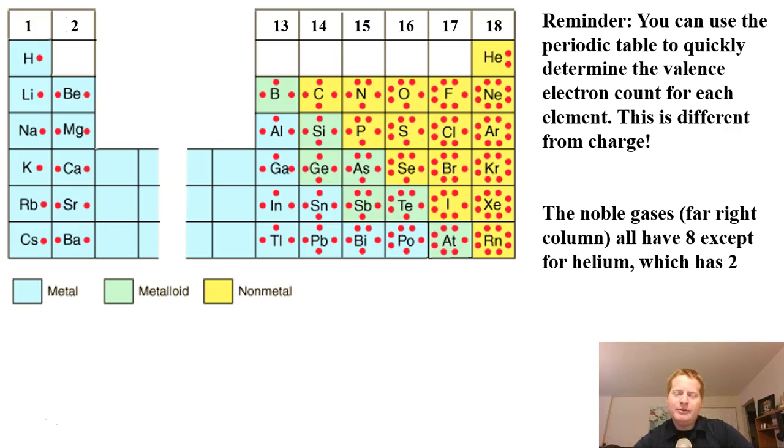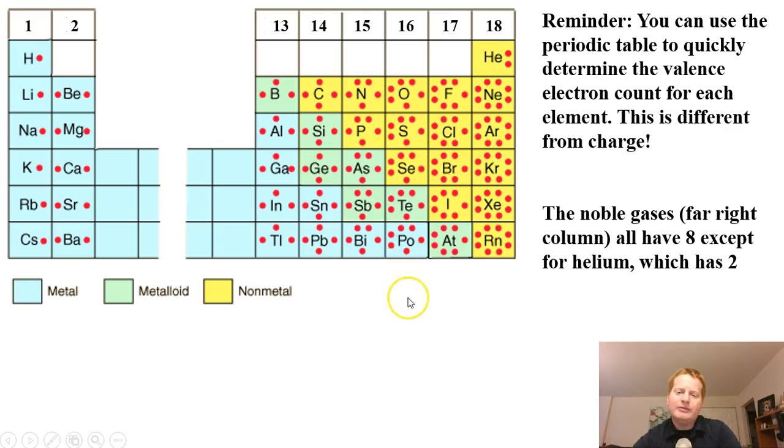Another thing worth remembering is that the noble gases are going to have 8, like we said, and because they have 8, they're not really going to be participating in bonds because they're already stable. The exception to that is helium, which only has 2, but again, already stable, not really going to make bonds. The other elements, though, are going to make these bonds, trying to gain that stability that the noble gases have. So that's the reasoning why they're going to bond in the first place, to get to that 8.